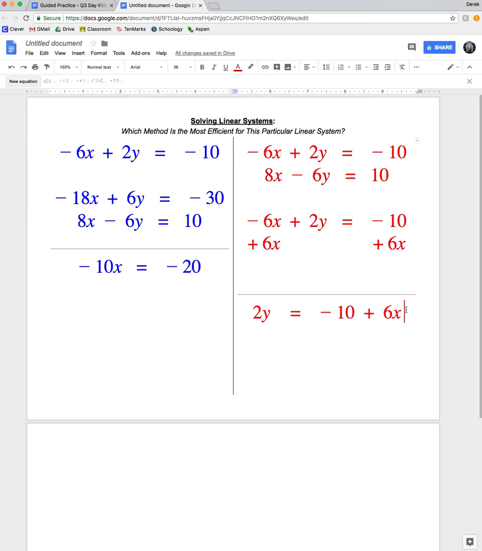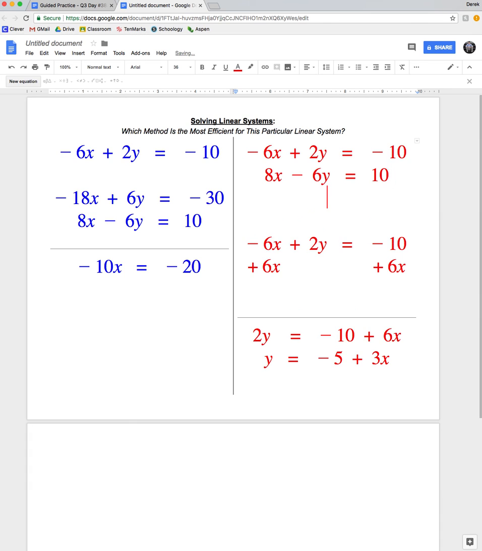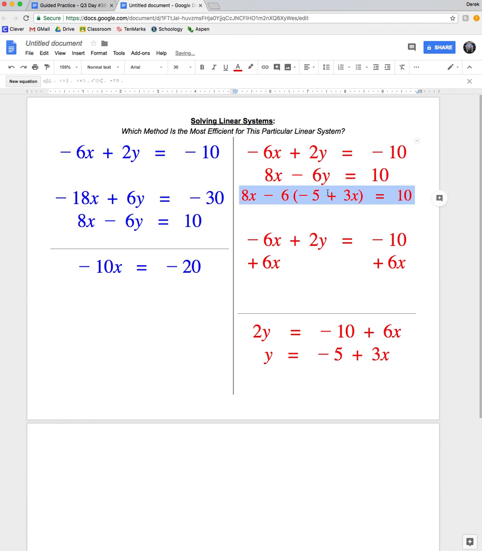We're now close to getting this equation to say what y equals. We would need to divide by 2 to remove the times by 2. Each term gets divided by 2. That leaves us with y equals negative 5 plus 3x after everything's divided by 2. And now this equation could be used to substitute into the second equation that we originally had in our linear system, 8x minus 6y equals 10. Now I could replace the y with negative 5 plus 3x, which still needs to get distributed with that negative 6. And at this point, we now have a linear system that has all x's for one of the linear equations, and then we could solve to find x and ultimately get y.